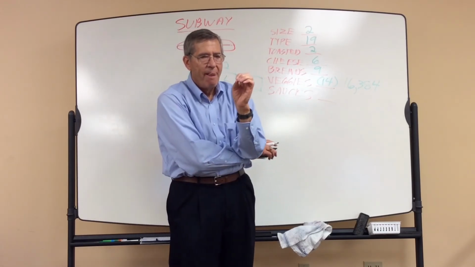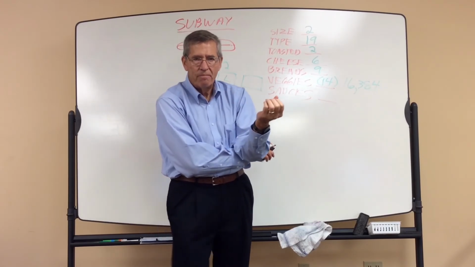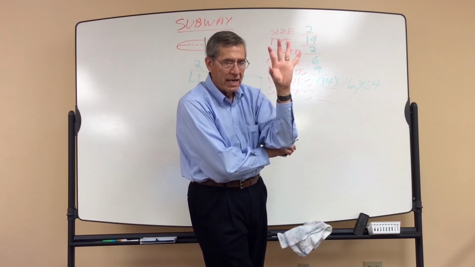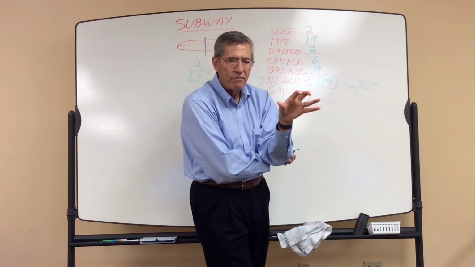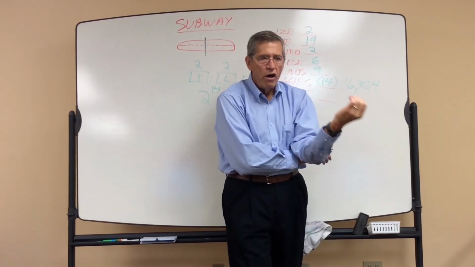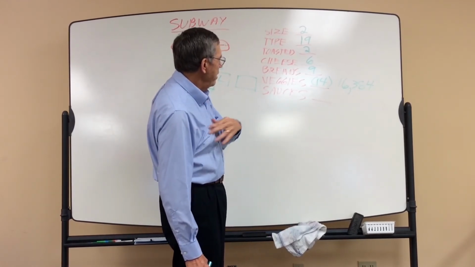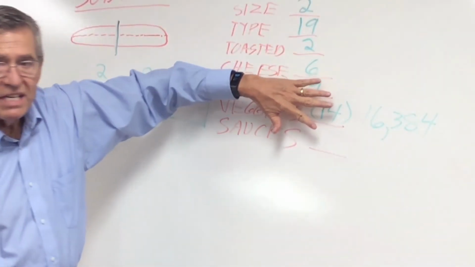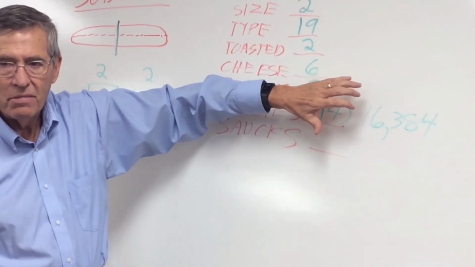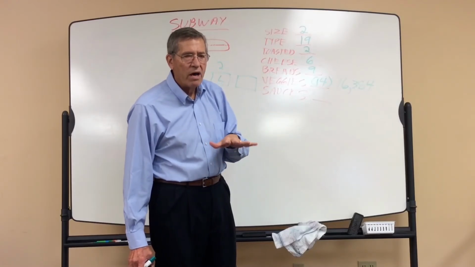Think about vegetables as a series of lights. Each vegetable container is a light bulb. And if you choose tomatoes, the tomato light bulb goes on. Bing, it lights up. If you don't choose tomatoes, it stays off. This is the binary system on which computers are based. It's either on or it's off. And what we really have in the vegetable portion of the Subway franchise is we have 14 lights, just like computer lights, that we're going to turn on or off, binary system, to allow us to represent the vegetable layout that we want on our sandwich.